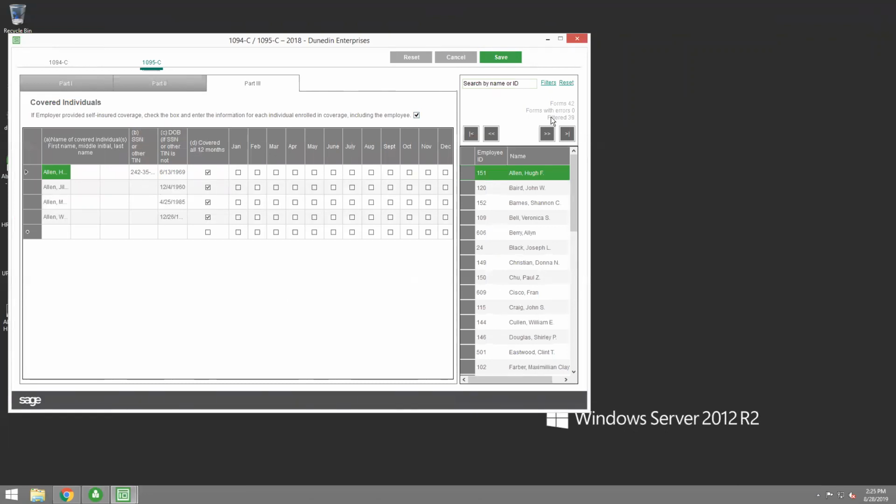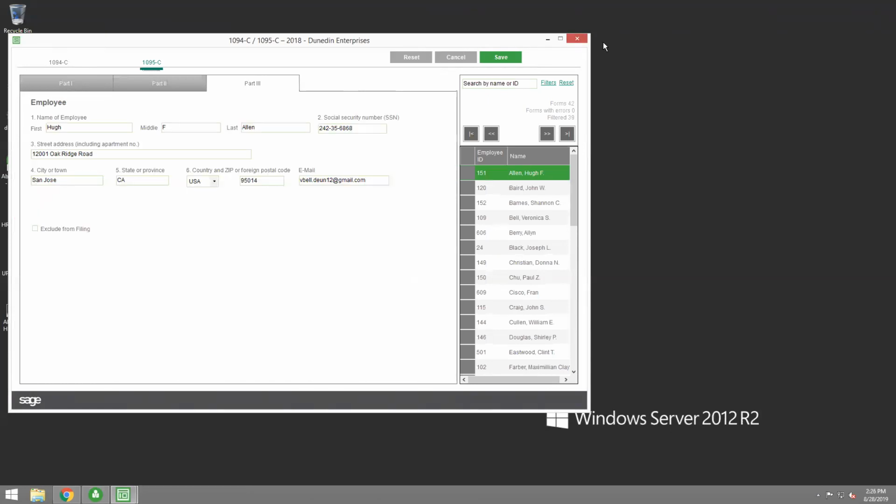Now, if you have that relationship with Atrix, Atrix will take this file securely over the net and file on your behalf. They also offer packages to where maybe you want them to print, mail and e-file. They also offer other packages as well too. If you have payroll taxes, the more you have with Atrix, the more they extend the discount to their customers. So just to point that out, again, as you see, it's right through the HRMS core.